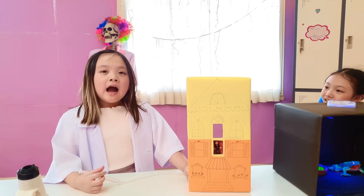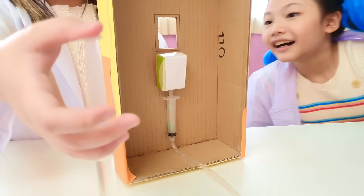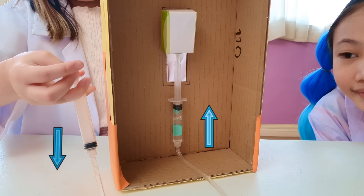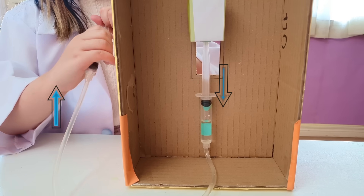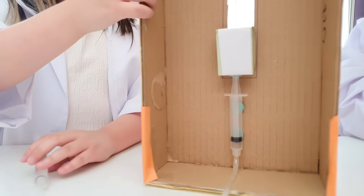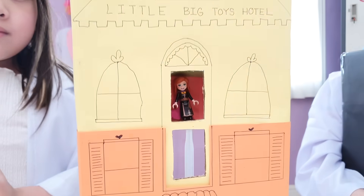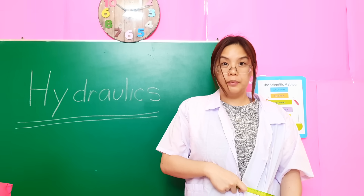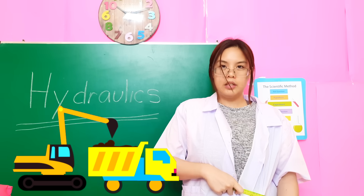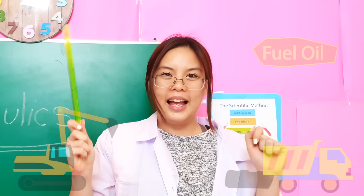Now it's your turn, Kali. Let's see what you have. I made an elevator toy using a hydraulic system. Let me demonstrate. The system I used are these two syringes — one is filled with water. By applying pressure on one part of the system, the force is transmitted through the liquid to make another part of the system move. That's how my elevator moved up and down. Very well presented, Kali! You got an A+. Yay! My hard work paid off.